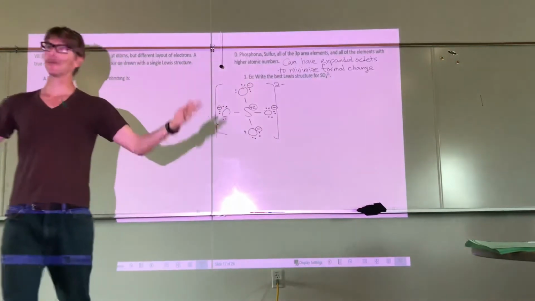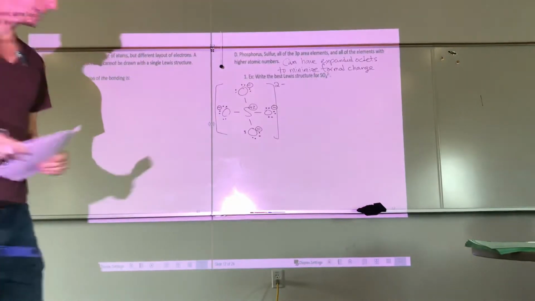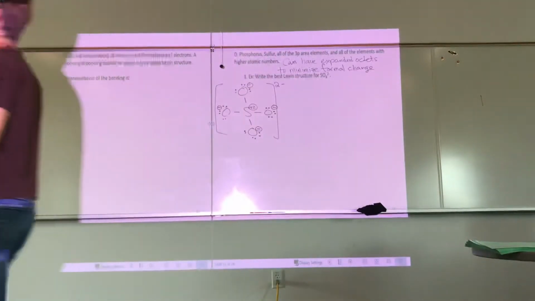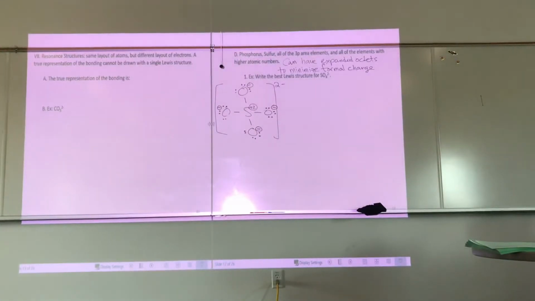An expanded octet means that sulfur, and it's here where I'm delighted to be able to get out my pointer finger, here we come over to the periodic table. Here's sulfur right here. So these elements in the group 3p area and the elements below them can have expanded octets. And while it is true that the most common ones will be chlorine, sulfur, and phosphorus, then occasionally you'll see bromine and iodine and selenium as well, having expanded octets.